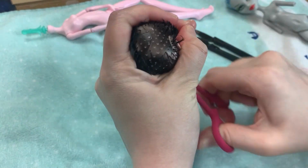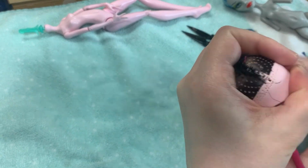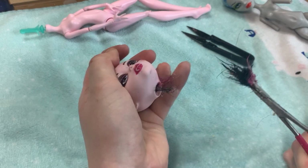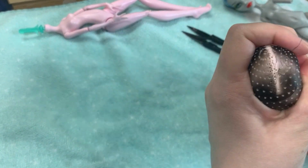Next on our to-do list is removing her old hair plugs. If you're going to try this, be sure to do this step while the rubber is still warm and soft, because this means the glue is softened and it makes it so much easier to pull the hair plugs out.